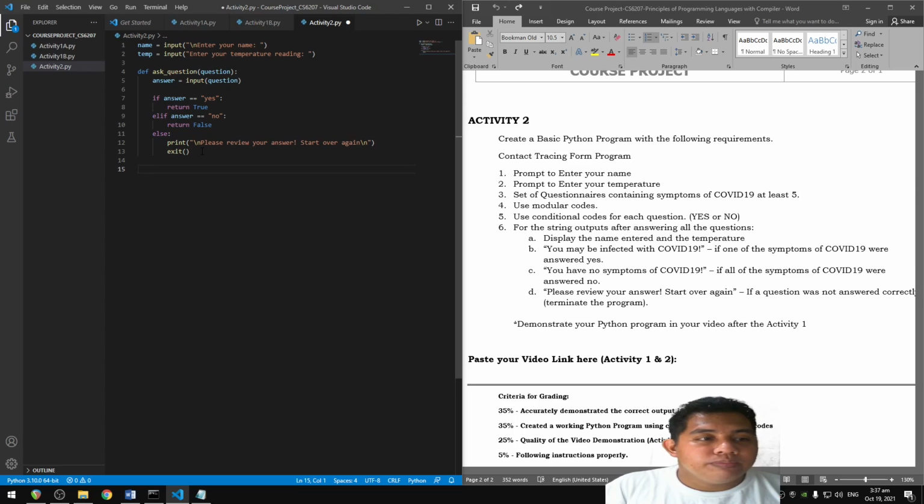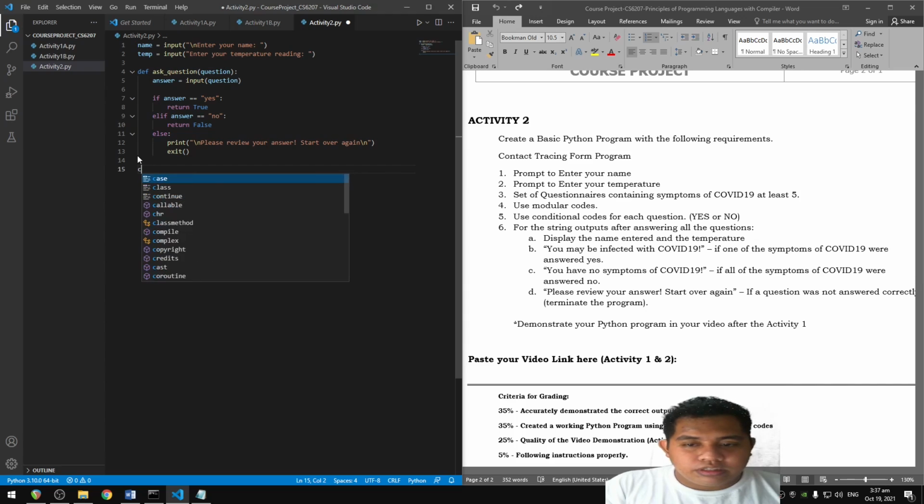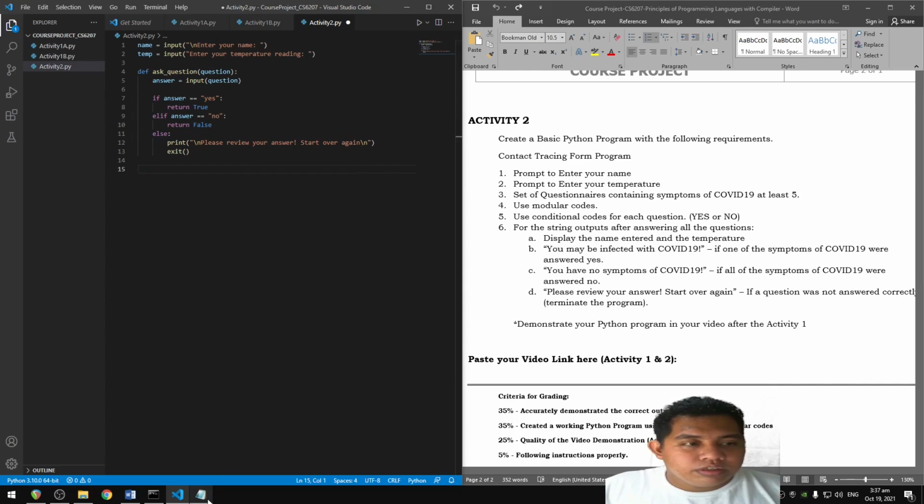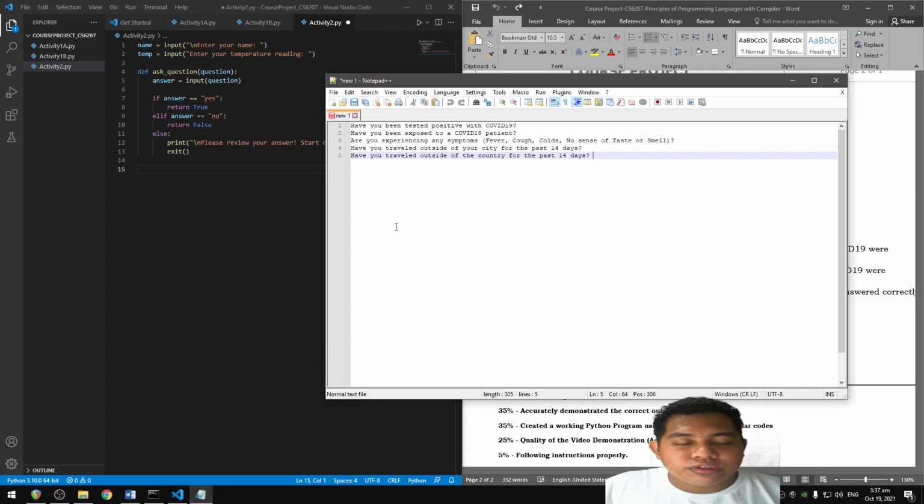The next would be asking the questions themselves. Let's make use of these return values, since it's already returned some values, and this is a boolean. So let's store the results of the answers in variables.